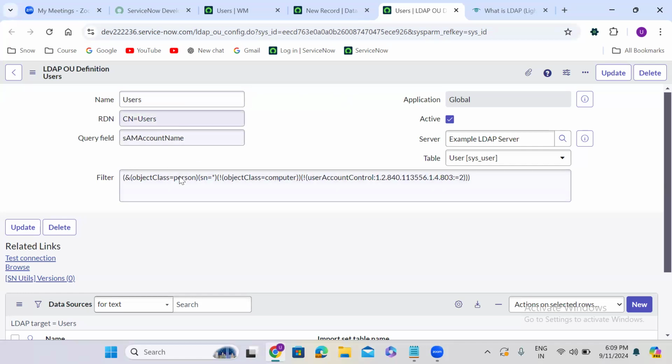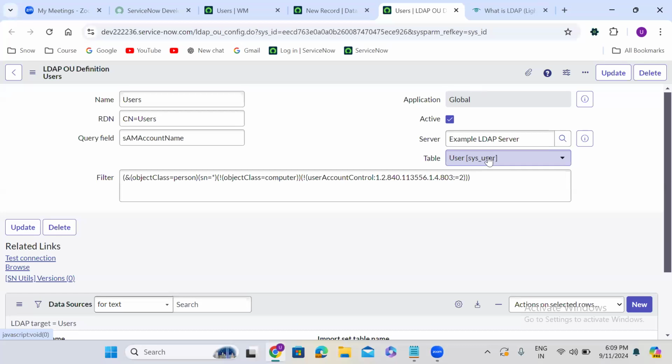These are the LDAP configuration details, guys. You will get them in the organization. So the LDAP OU definition: here you are mentioning that it has to pass the details into the user table.